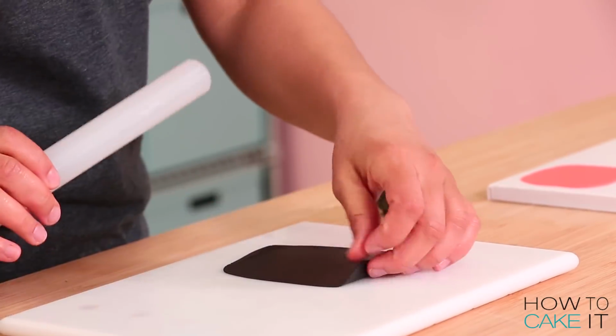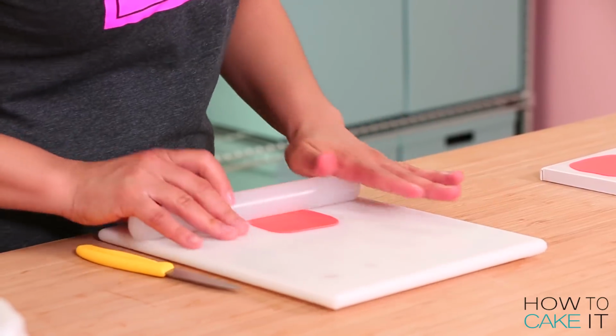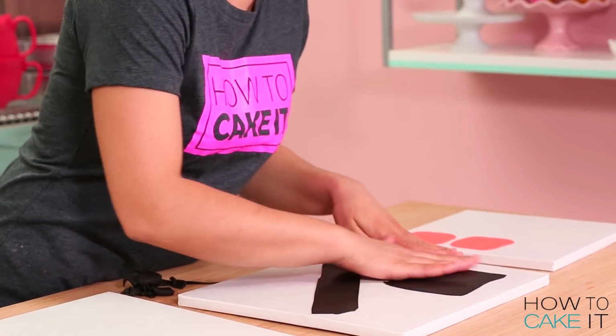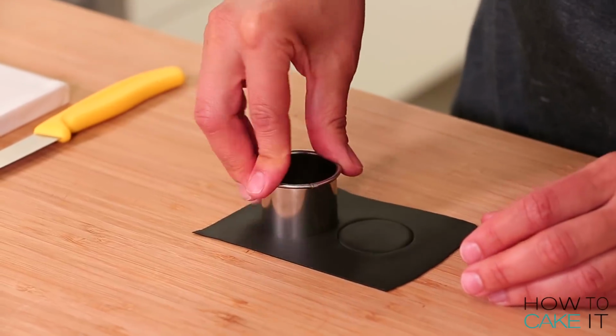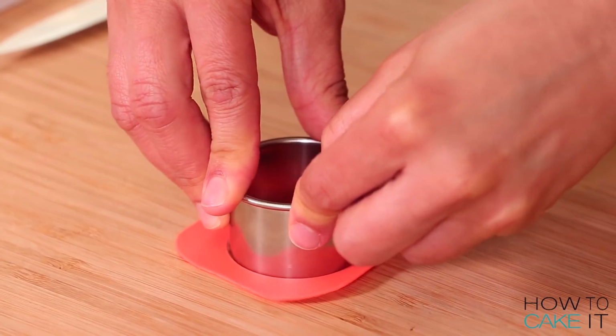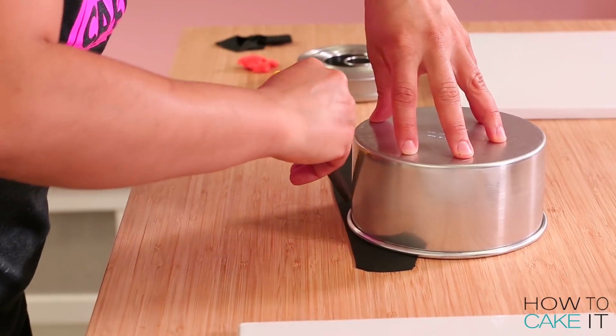To make the face, I rolled out a little bit of black fondant and some coral fondant that is similar to the color of the cake. See what I did there? And then from that fondant, I cut out 2 eyes with a circle cutter, 2 cheeks from the coral with a larger circle cutter, and then a mouth.